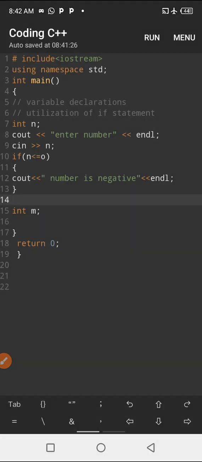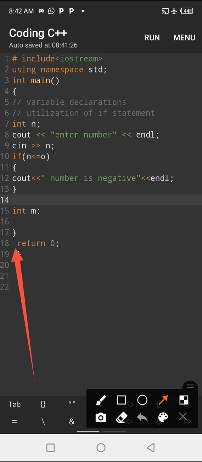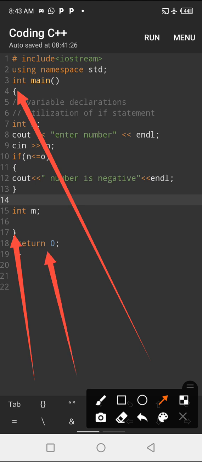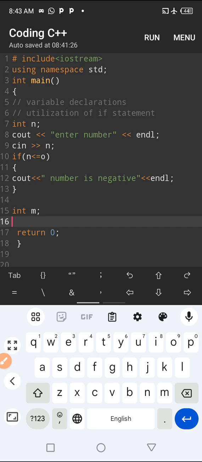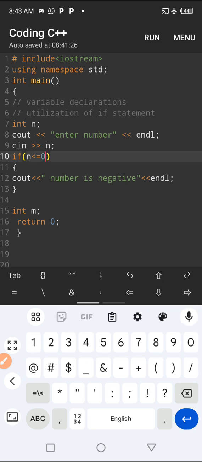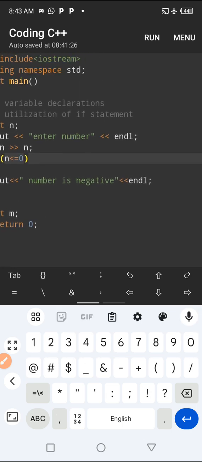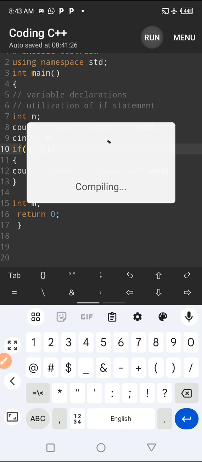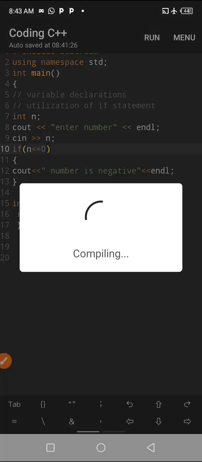Okay, so now the second mistake is around here. You see this brace here, it is immediately terminating this main function which was opened there. So that's why it is bringing a mistake here. So now what to do? Meaning that this return 0 is out of the main function. So now to correct this mistake, let us remove this one. Okay, so now to remove this mistake also here, we need to use 0 here as a number. So now, okay, let us go ahead here to see if there is no mistake.